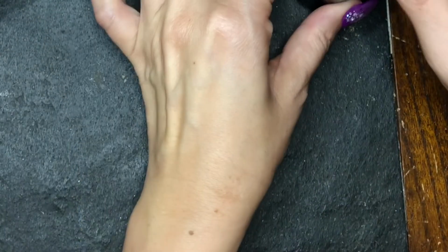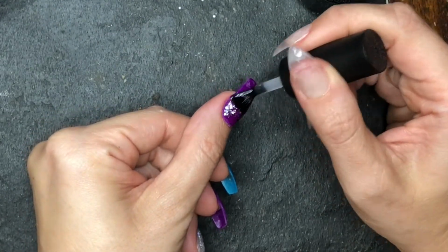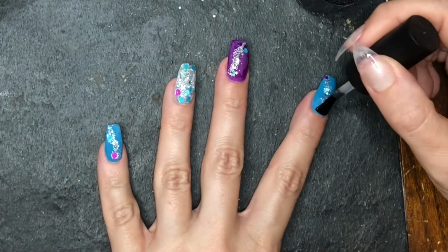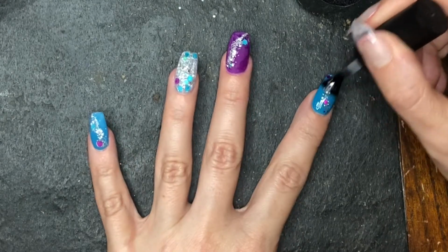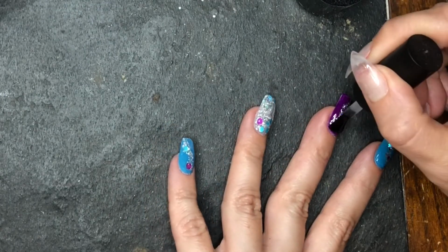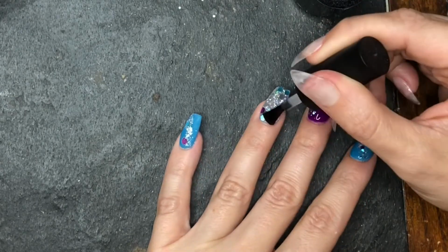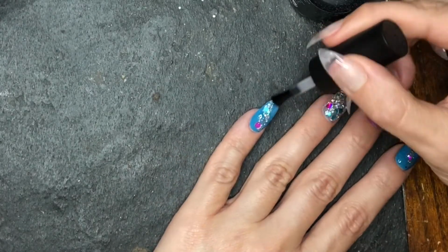So I have already buff filed and reshaped, and I just cleaned my nails up with an alcohol prep pad to get that nail filing dust off. I'm going to apply a layer of the gel base, cure that for 30 seconds, and then a layer of gel top coat and cure that for 1 minute. Now, a similar reason as to why we do the gel before the top coat to encapsulate. If you go right in with your top coat on top of that very smooth dip powder, you will most likely get chipping and peeling at the corners of your nails within a day.